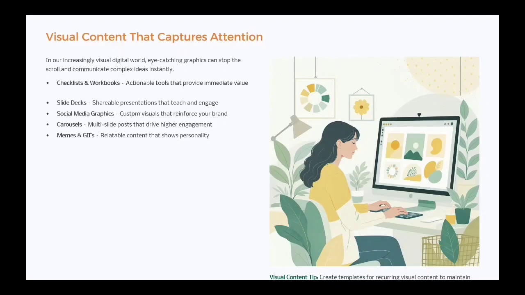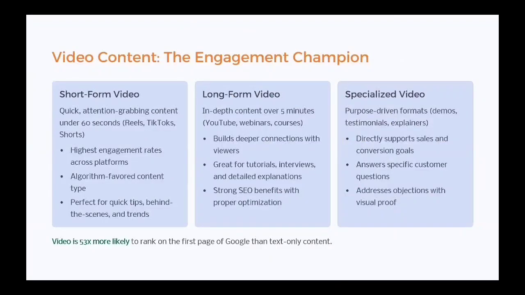Branding is important. Again, with Maptum, it's blue and orange for the fun, but the seriousness. Maptum is written in impact font on purpose. We're bold. We get results, success. It's all a part of it, right? So anyway, some types of visual content you can create that's going to also provide value for your audience would be checklists and workbooks, slide decks, social media graphics, carousels, memes, and GIFs.